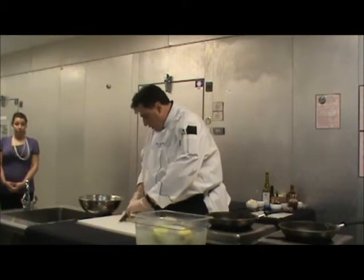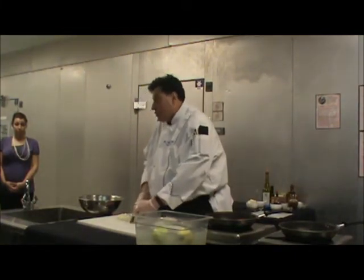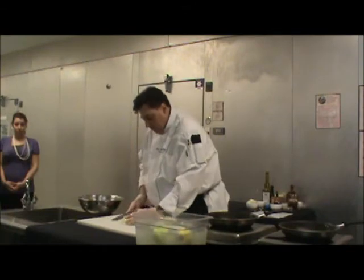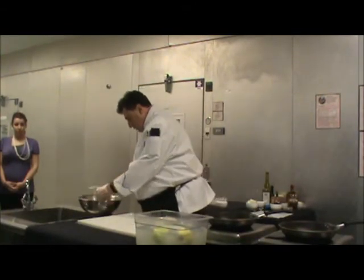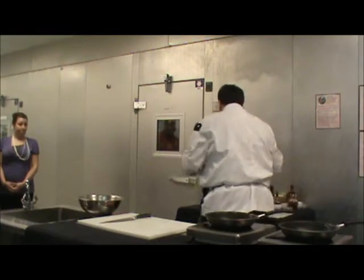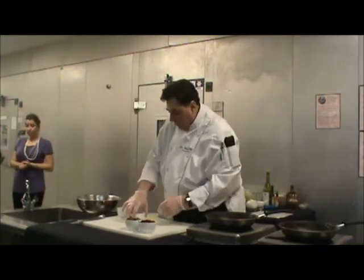Just want to slice this again. Again, if the knife wasn't sharp, I couldn't do this. I'd be trying to slice through something really hard. Jicama is kind of a hard vegetable. Okay, so we have all the ingredients in there. The cranberries and almonds are for garnish.